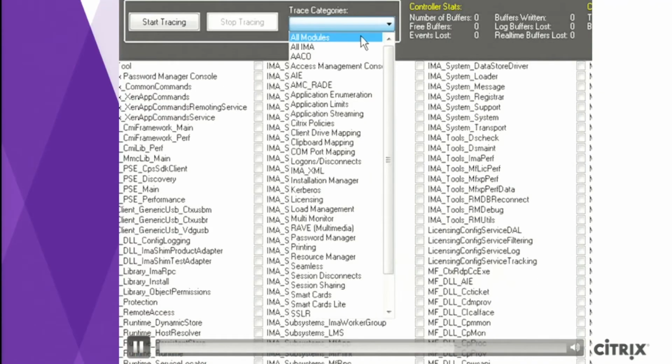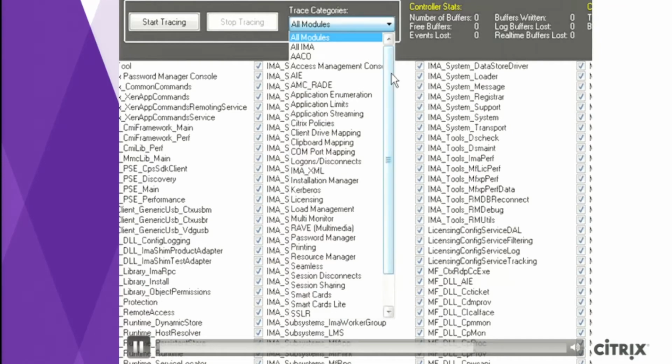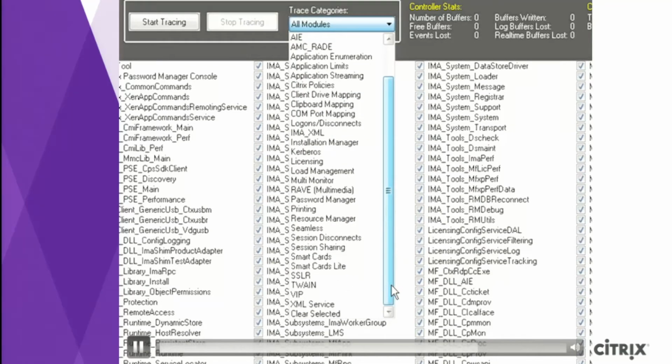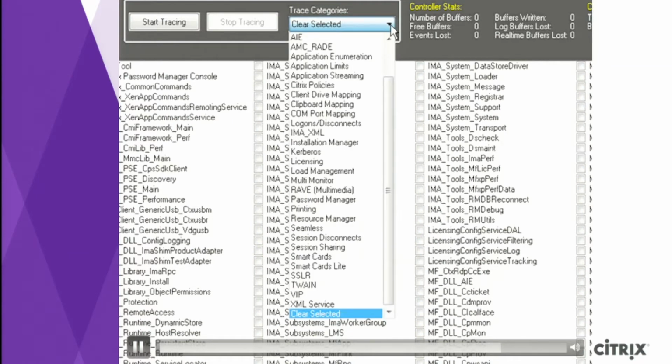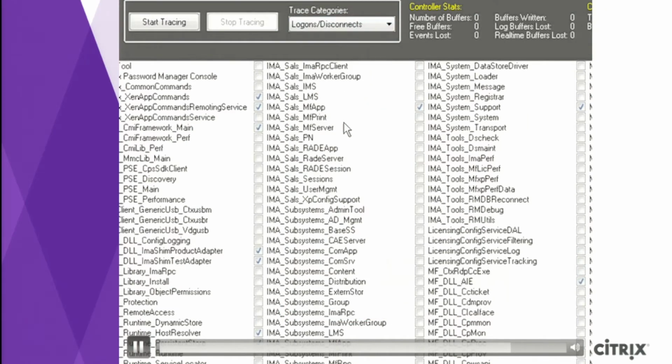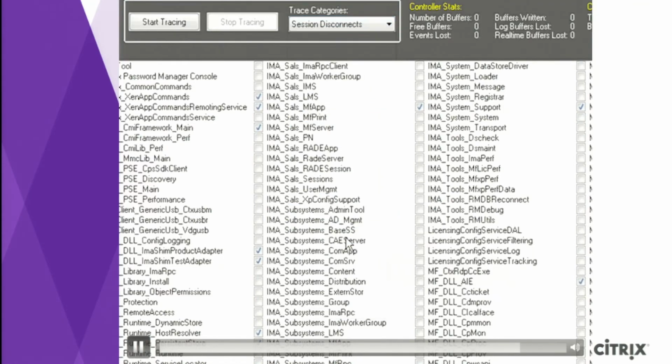You'll see there's a lot more CDF modules in there, mainly because the XenApp server has all the server functions. But you see the same trace categories, and you can select these the same way. Now, with XenApp, a lot of times you'll most likely run it from an administrator session, and it will collect all the CDF trace for all the sessions on the box. So that's a little bit different than the VDA, and it will grow very fast. So be aware of that if you select a lot of modules there.